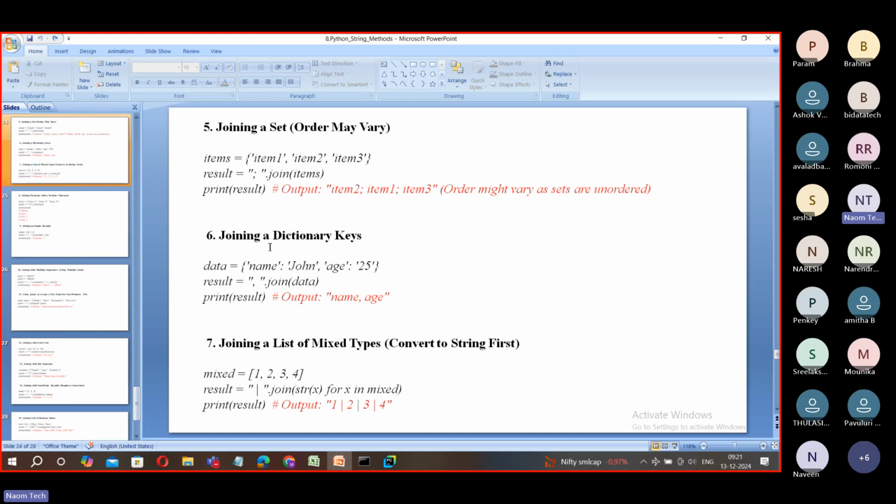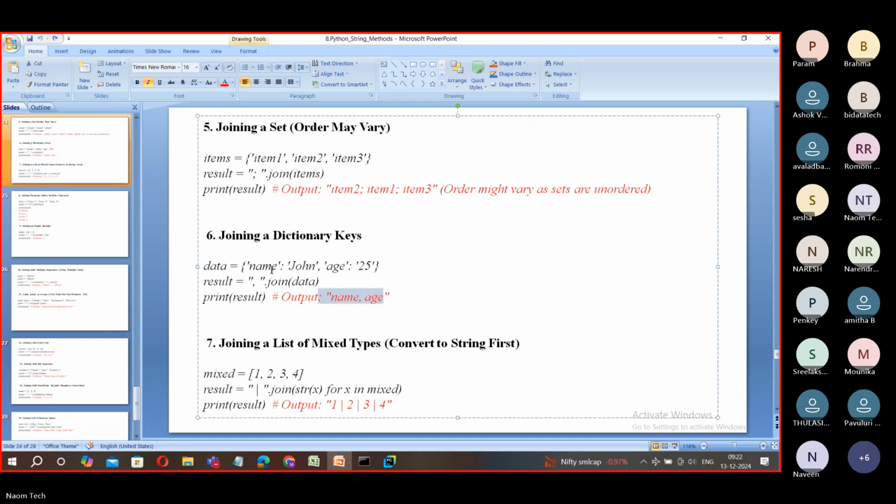Similarly, applying a join on dictionaries, you can see here. This is data. A dictionary is generally something with key value pairs. Now you apply a join, and when you say comma dot join of data, you can see you get something.